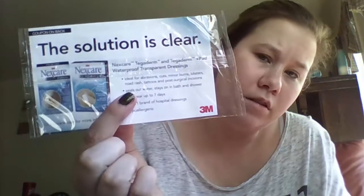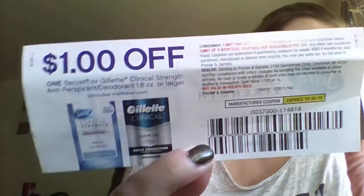I also got a little doggy treat — the Charlie Bear Crunch, a natural grain-free dog treat in bacon and blueberry flavor, so I'll give that to my dog. Then I got a sample of the Nexcare band-aids — it's one of the bigger ones, waterproof transparent dressings. It has a coupon too, a dollar off, good till 2016. There are actually two band-aids, which is neat. I always have the little ones so it's good to have big ones. They also sent a $100 wine voucher which I never use because I don't drink much wine.